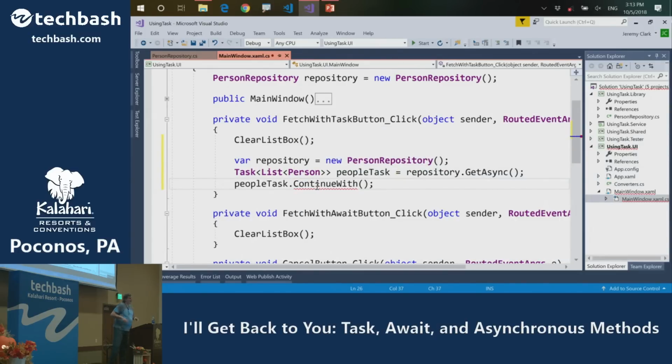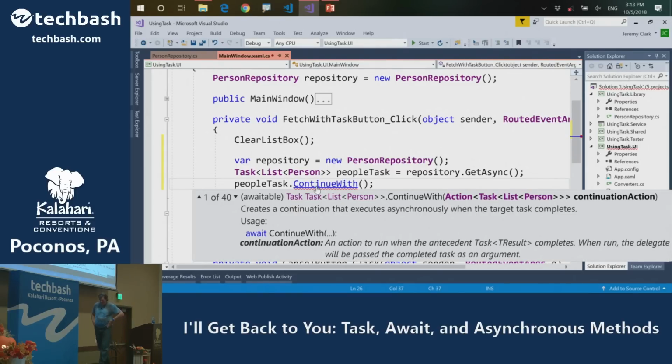And this is where we run into the next problem when we're coming up to Task. Because, of course, we say, well, I need this continuation. Let's see what parameters it has. Well, before we look at the parameters, look at the number of overloads. This one method has 40 overloads. Yeah, this is enough to scare me away, saying, oh, I don't have time for this. So that's okay. Step one, a lot of overloads on this one method. And there's a lot more than this on Task.